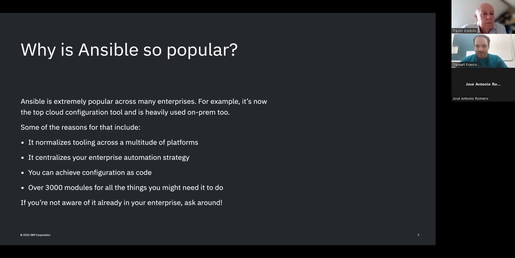Obviously, this sort of thing allows you to achieve configuration as code. So things that you had previously struggled with getting into some kind of source code management, so that you don't have to rely on a manual process or a manual documented set of steps that you have to follow for something to happen. You can capture that state in source code, so you can version it, and then you can rely on the automated process to make that state change happen.